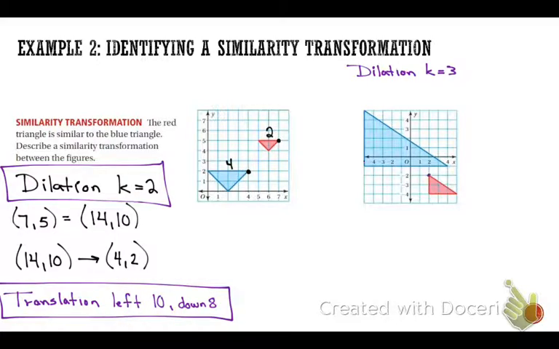Okay, I just picked the top one, (2, -2). If you picked a different one, it should still work the exact same. I dilated it by a scale factor of 3 to get (6, -6). Now I'm going to compare that with the corresponding point on blue. Do y'all agree those are corresponding? They're on the top, which is (-5, 5). Is that the same point? No. They're completely different locations.